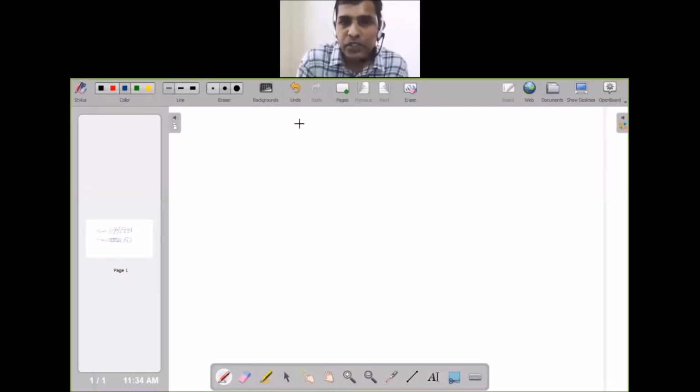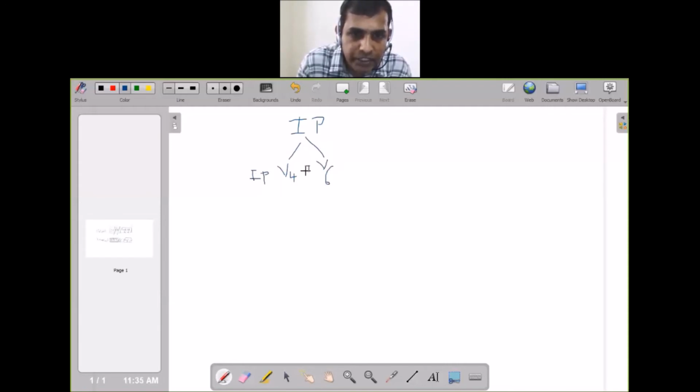So what is this NAT? See, you people should know that there are two types of address. Before that, let me tell you, the IP protocol has two versions: version 4, IPv4, and version 6, IPv6. So what is the difference? There are a lot of differences, but note the point that IPv4 uses a 32-bit address, whereas IPv6 is a newer version that uses a 128-bit address.